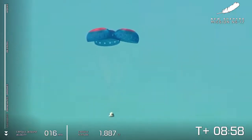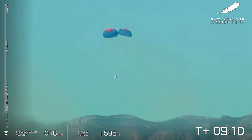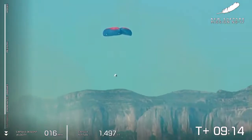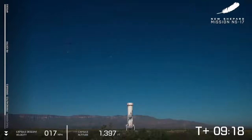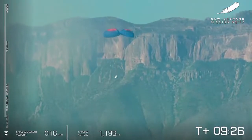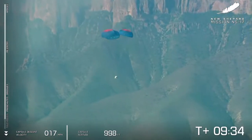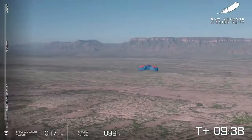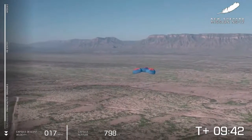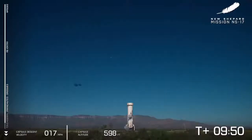You can see how substantially that velocity of the capsule has slowed at this point. Do keep in mind as we approach the desert here, that West Texas dust does kick up a lot. Oh my gosh, you can see that beautiful capsule with the landed booster in the background there. Our retro thrust system in the base of the crew capsule will kick up a tremendous amount of dust as it fires for that nice soft landing. Rest assured, the payloads will enjoy quite a soft touchdown in just a few seconds here. That shot is incredible.